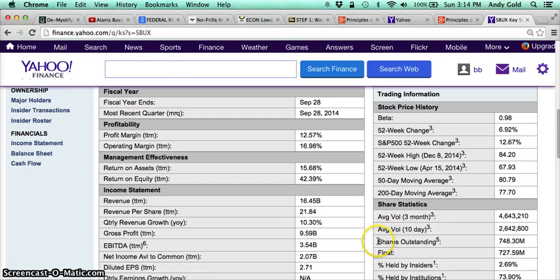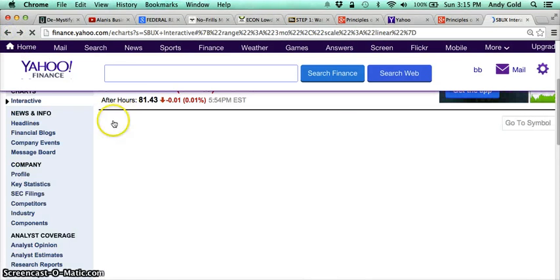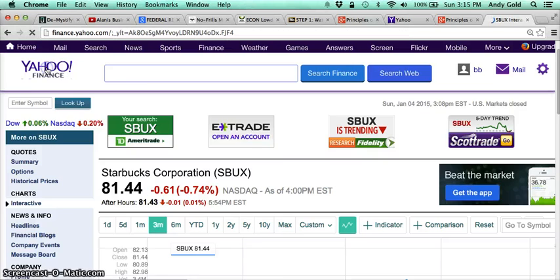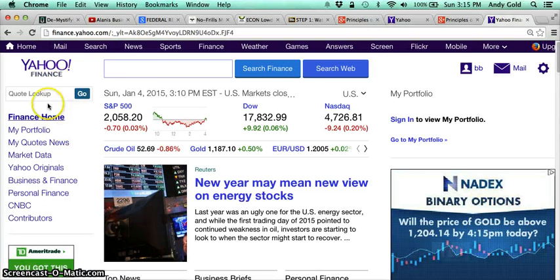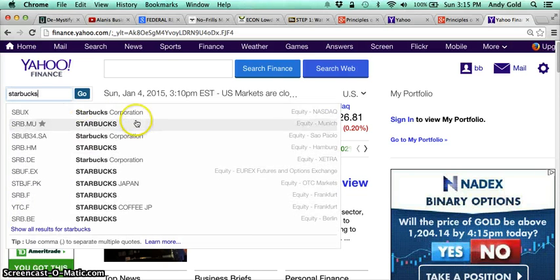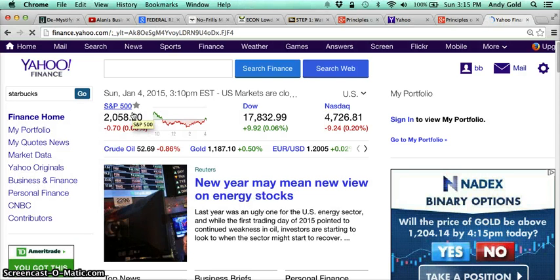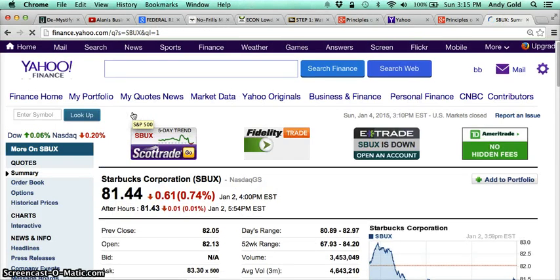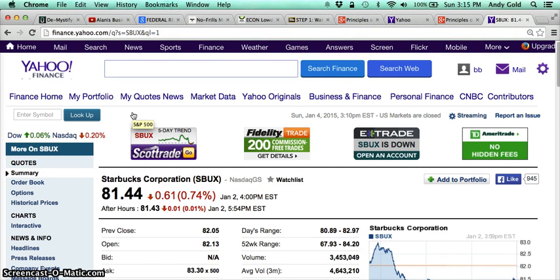It also gives you here on the right-hand side the number of shares outstanding. The number of shares outstanding is important because it's good to know that when calculating different ratios and analyzing different companies. Now, another thing we can do is if we look at Starbucks again and we go back to their page, and you're saying, well, gosh, those numbers, their price earnings ratio, their dividend yield, their revenue growth numbers, it just really doesn't mean all that much to me because those are just numbers for Starbucks itself. How does Starbucks compare with its competitors?